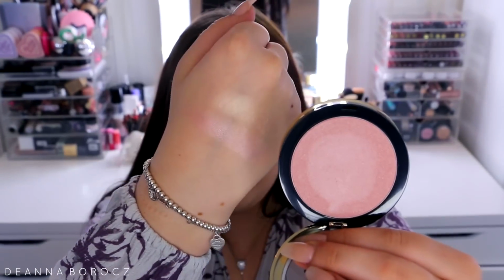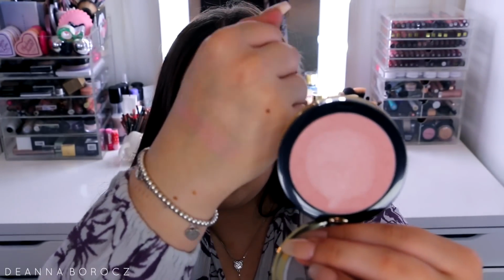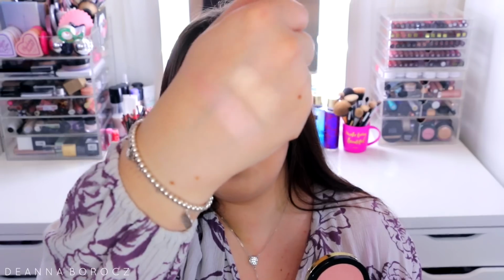So if you're looking for something, again, that has more pink in there, but it's not cool toned, these are amazing. I feel like it's so hard to find such a good pink highlight that doesn't pull either warm or cool. This is definitely a more neutral undertoned pink. I love it. So the last one I picked up is actually the one I'm wearing on my cheekbones underneath the 100 Watt highlighter I had right on the tops of my cheekbones.